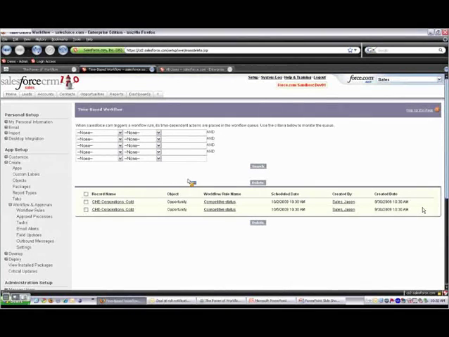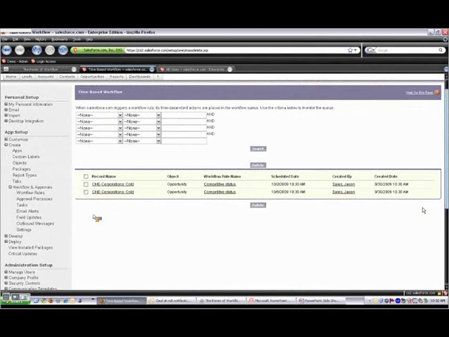So you mean to say that if I go back to the opportunity and I know it's not behind, I'm going to close the deal soon. If I do it before the 2 days, what happens? This will automatically get removed from the queue. So Salesforce is going to manage this queue automatically for me. Exactly. And, again, as an administrator, you also have the ability to remove them yourself.